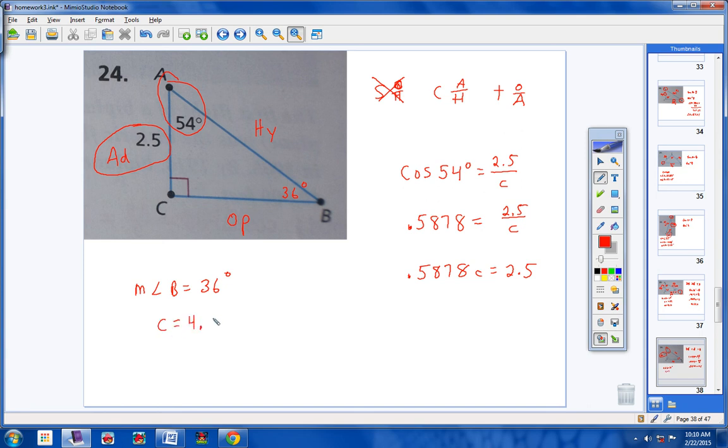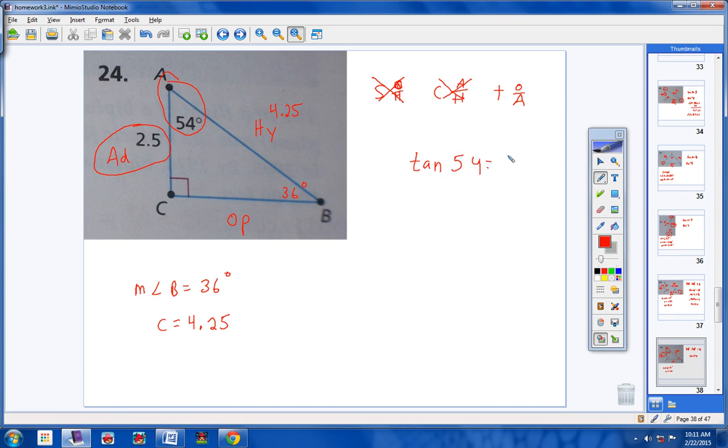Now, students, please feel free to use Pythagorean's theorem, okay? I'm not going to, but you can. For me, it's faster to cross this off and use tangent very quickly and be done with it. That's me. If you want to put 4.25 right here and then use Pythagorean's theorem, please feel free to do that, okay? I'm going to use tangent. So tangent of the angle that I circled, 54 degrees, equals opposite, which is my unknown, across from angle A, so I'm going to call it little a. You're welcome to call it X or Y or Z, whatever you want to.